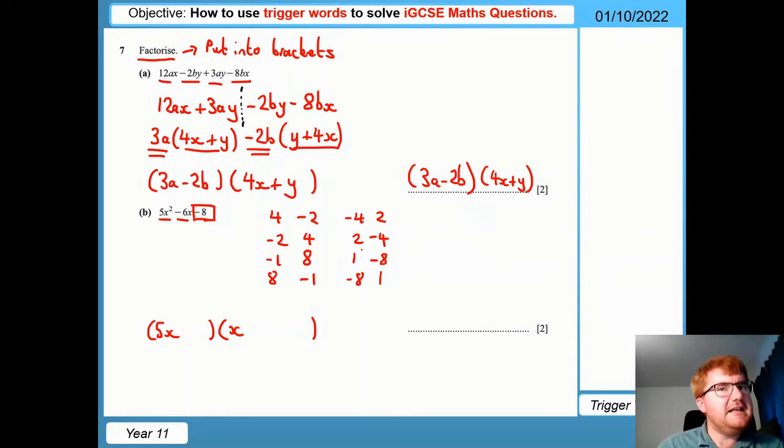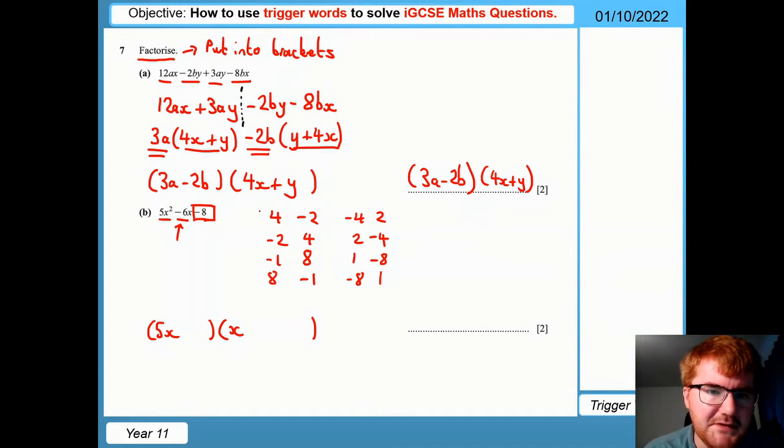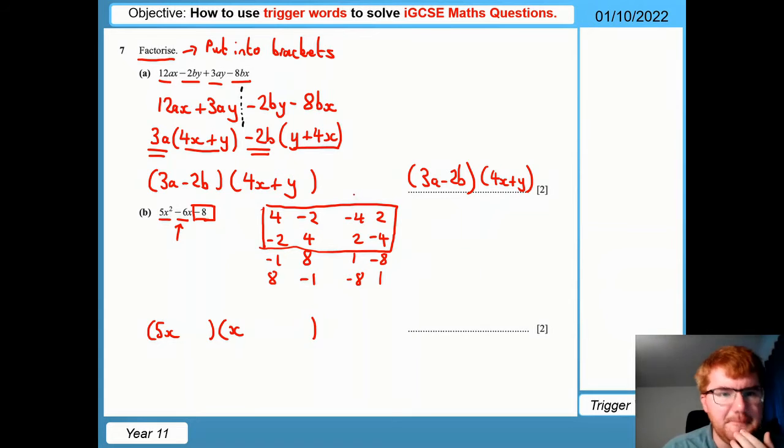The way I tend to teach this to my students, because this is quite tricky, particularly if you're revising A, A star questions, is, well, I want to get to a minus 6 here, and I've got a 5. These numbers are quite close to each other, therefore it's probably going to be that these numbers are also going to be close to each other as well. So that helps me identify what I should consider.